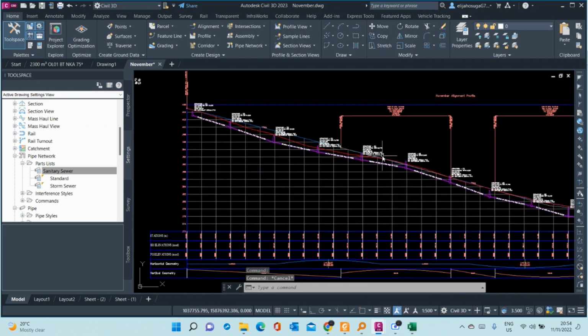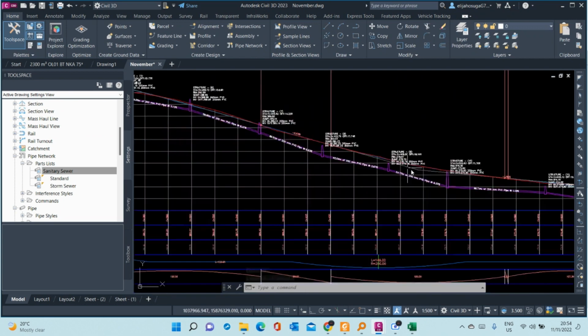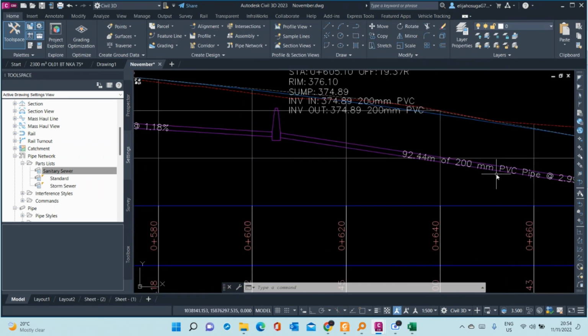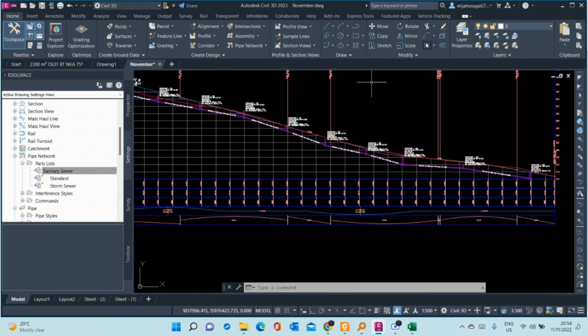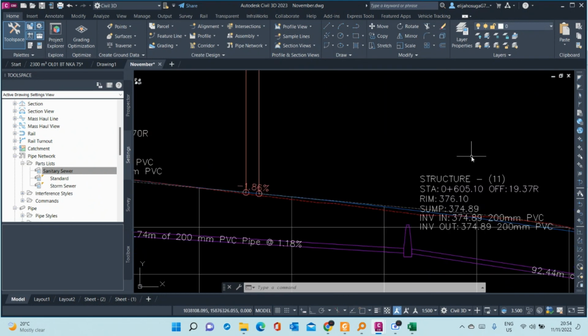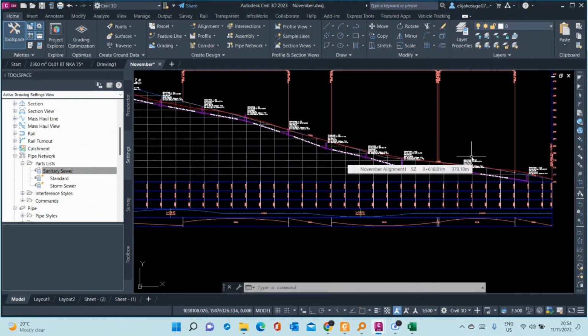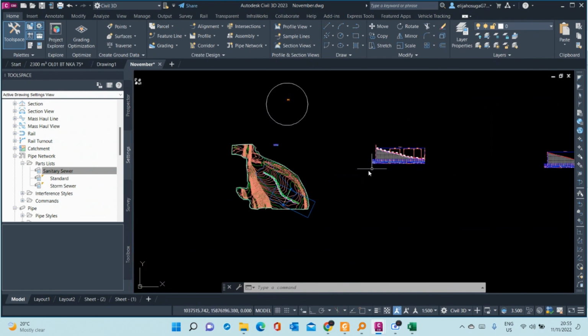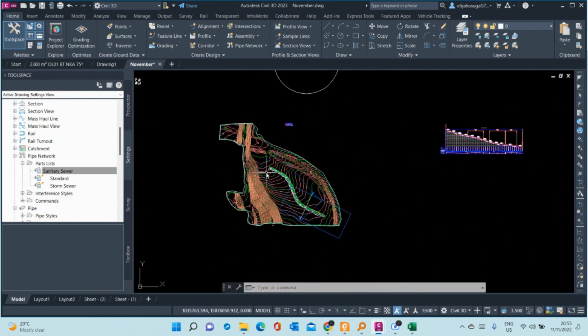If you put sanitary loads on these manholes, you might see as you go downstream that you need to increase the pipe sizes. You can analyze that in a storm and sanitary package, and you will be able to see. So that's how you design these sewers.